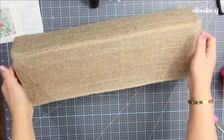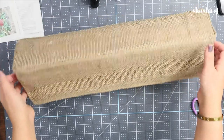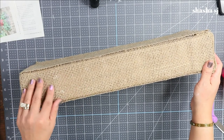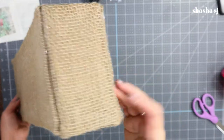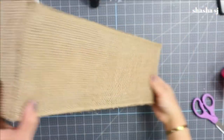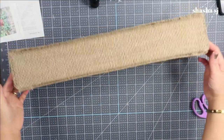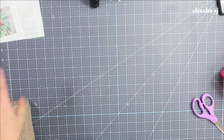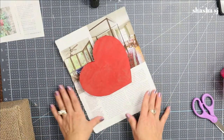Alright, so as you can see, it is beautiful. I love the outcome. Yes, there's some smudges of glue, but that's okay. And there you go, there's the side and the other side. Super cool. Alright, so let's keep this one going. We are done with that box, and we are going to repaint this one with red again.